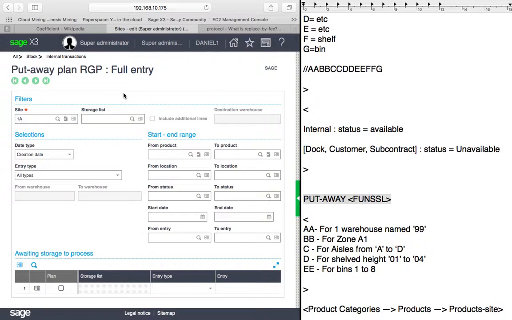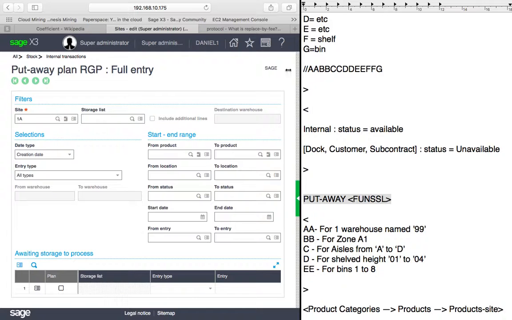What put away does is it slots stock in the docking area to available locations. There is a definable logic to process put aways based on availability and packing sizes.